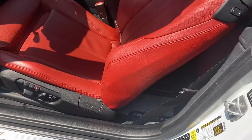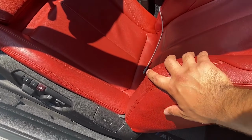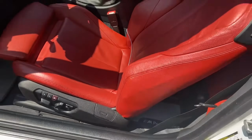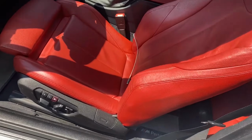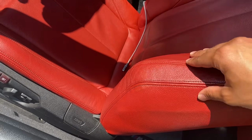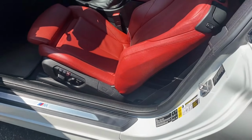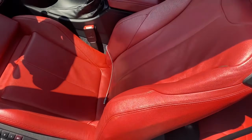Another area that these cars tend to rip and crack is right over here. When I first bought the car, I watched a video and some guy pointed it out, and he said the reason is the way that this car is shaped and the door is shaped. Whenever you get inside, without even thinking, you kind of rub on the seat over here. And obviously with time and repetition, that starts to make the seat crack and break open over the bolster over here. So after watching that, I paid super close attention and made sure I didn't do that. Now it's 64,000 miles and the seat still does look good.